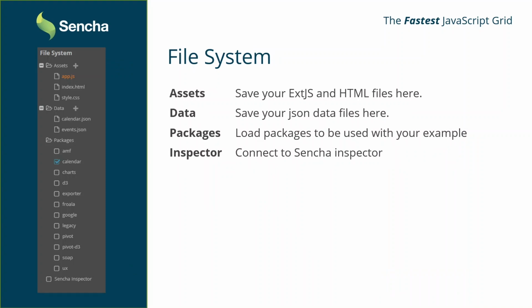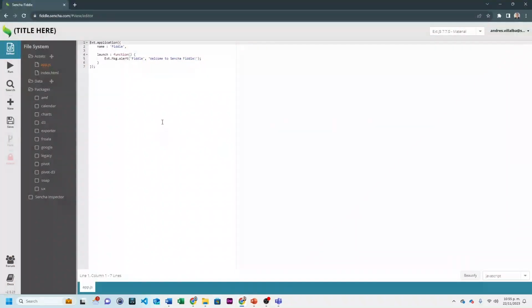It also has a file system. I will talk about that in a couple of minutes. But first, let me just show you a working example for the Sencha Fiddle. When you get here, this is the first thing you will see. I have already started my own session, but this is what you will see.